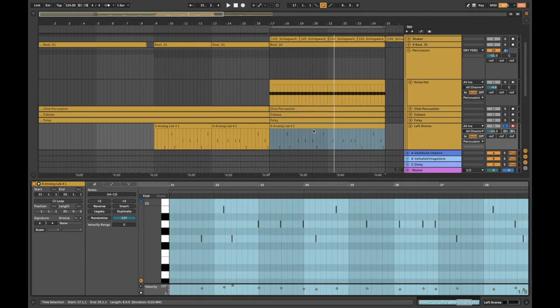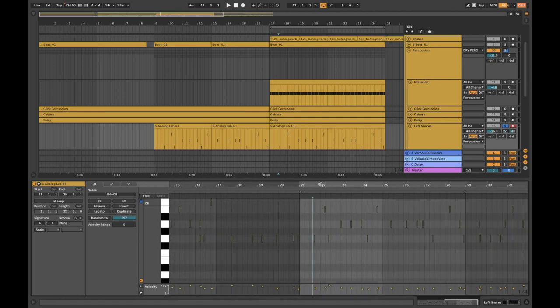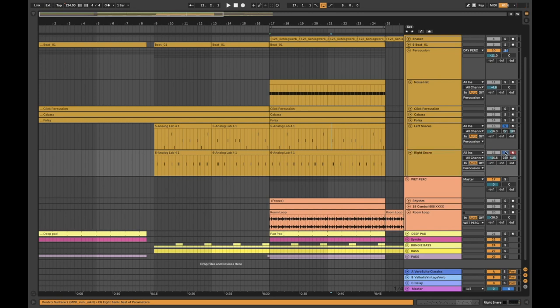Let's look at what I've done with the MIDI here as well. So this looks like it's been played in live. It's very off the grid here. You can see nothing is really lined up, which definitely makes me think I've played it. And really the idea, the jagged kind of broken rhythm that he uses, I really think can only be achieved by playing in MIDI clips live, kind of swinging onto and off of the downbeat.